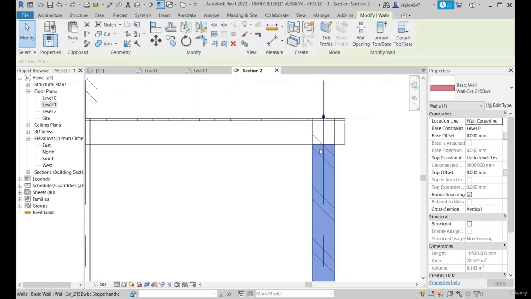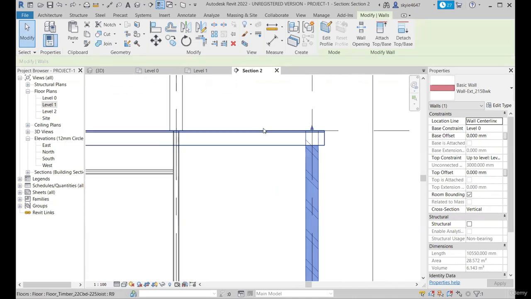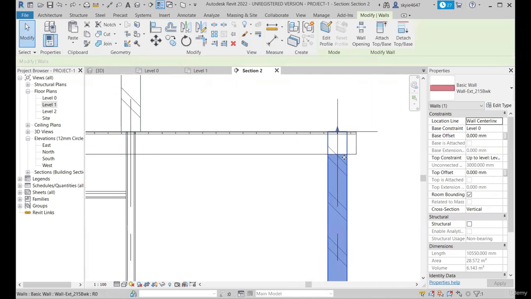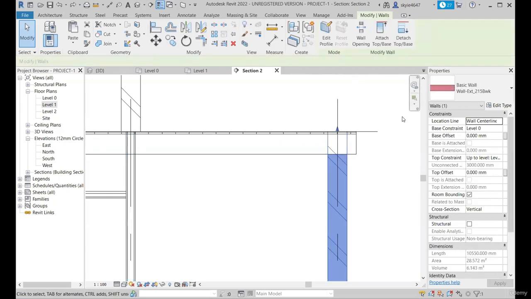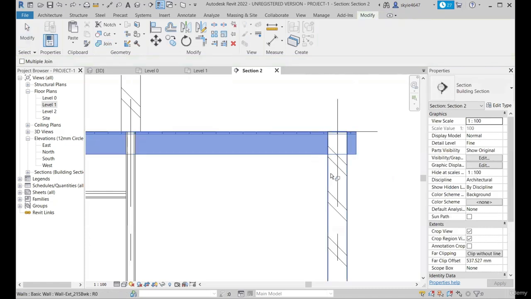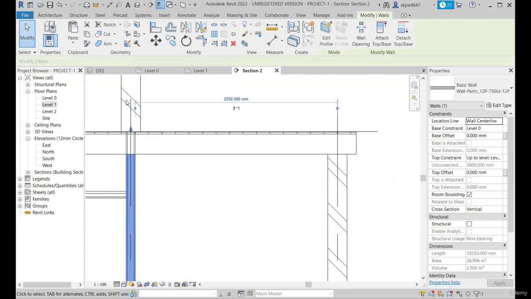Whenever you have this kind of situation, there are multiple ways to deal with this problem. The first one is using the join command. So you can notice this element and this element. These are both walls and they are both clashing with the floor above. So in order to rectify this, you can use the join command. I just use the join command, select the floor element, select the wall element. You can see now the view is cleaned here. The wall is terminated at the bottom face of the floor, but here we have not applied any join geometry tool, so there is a clash that is visible.